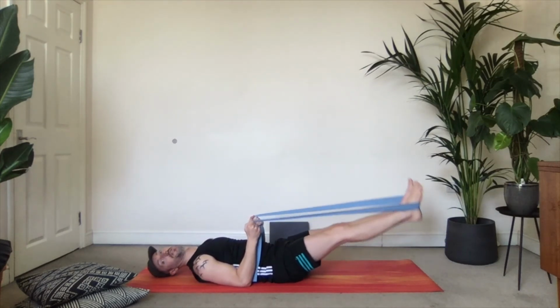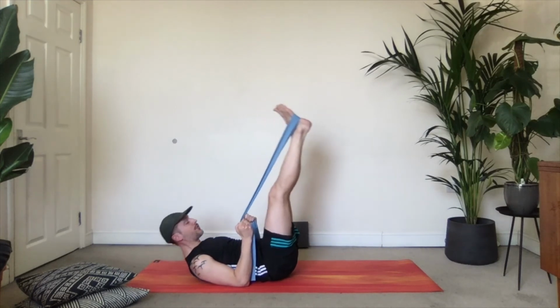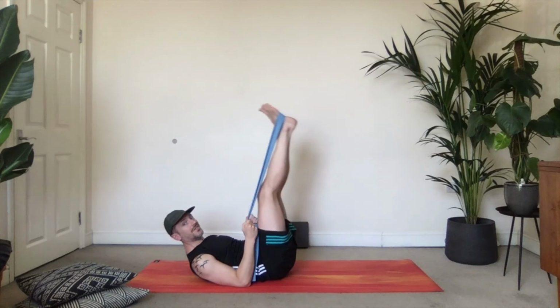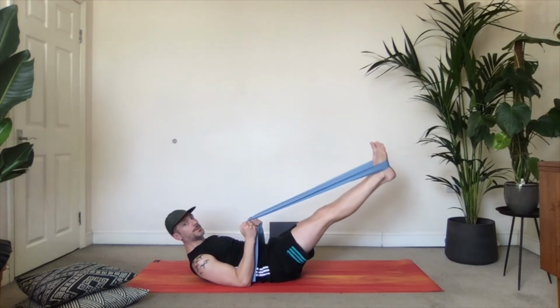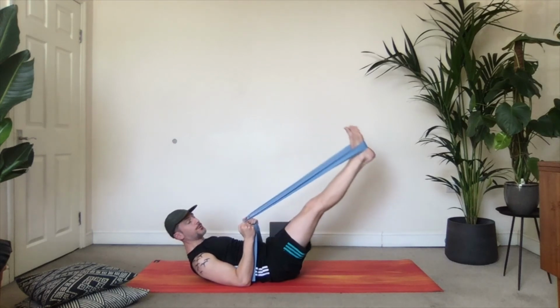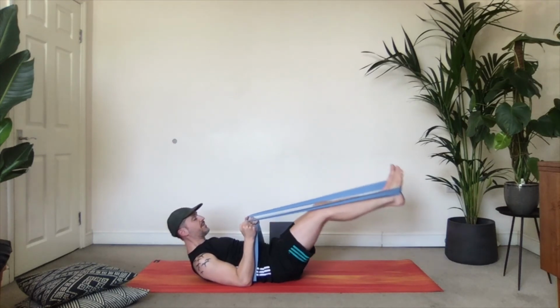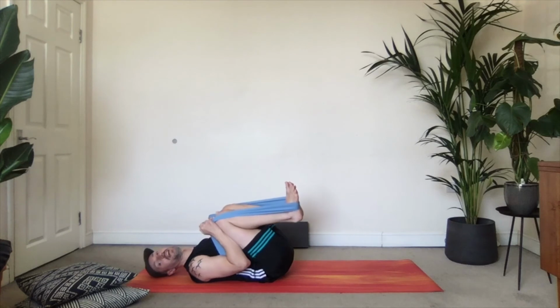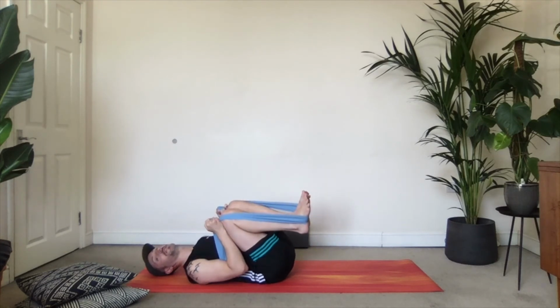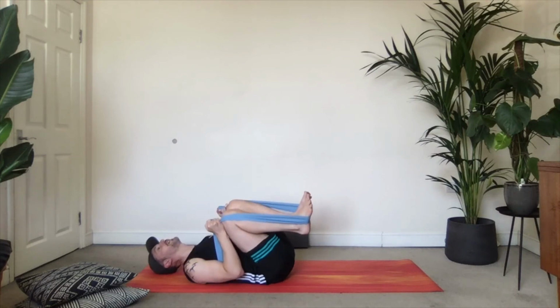We're going to go for 3. For 2. For 1. And maybe we just want to pull the knees in. Again, give yourself a little rock from side to side. These are really good ones for really targeting your abdominals or abs.